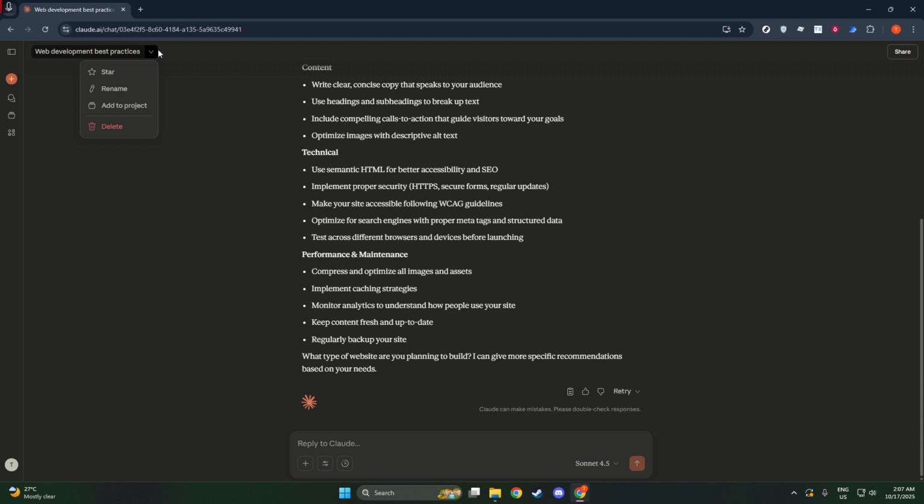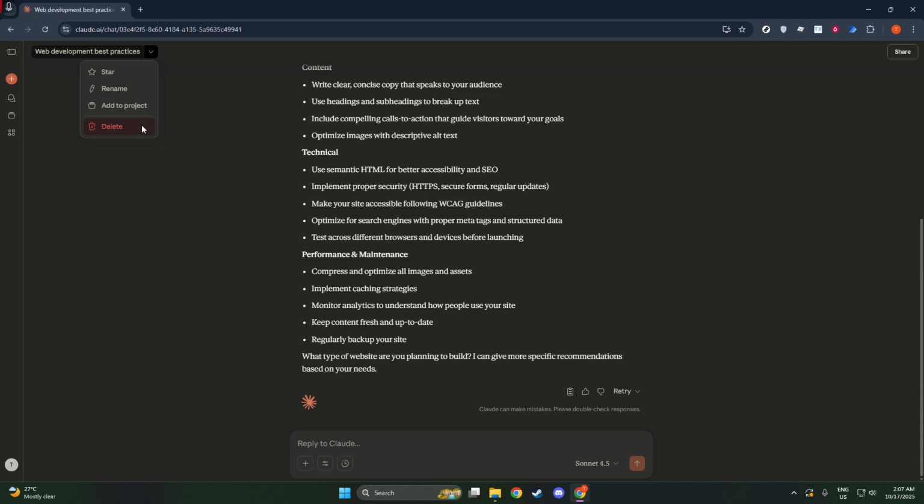In this drop-down menu, you'll notice various options. Look for the Delete option. Keep in mind that you might also see options like Rename if you want to change the title of the conversation instead. However, our focus today is on deletion. Don't rush. Double-check that this is the conversation you intend to remove, as this action, once completed, cannot be undone.